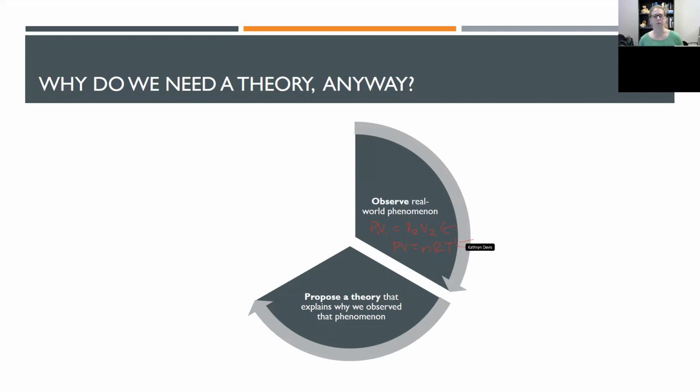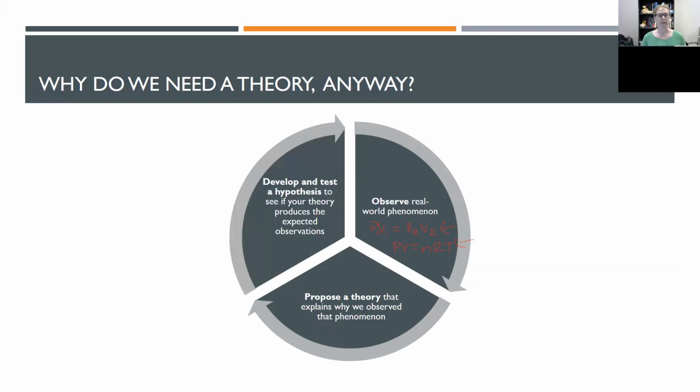And then last, we say, well, if the theory is right, I have some expectations about what might happen. And we formalize those into what we call a hypothesis. A hypothesis is essentially, if this theory is true, then this thing will happen. And so we make up a test and we see if we're right or not. And if we're not right, then we observe a different phenomenon. We don't observe what we thought we saw, and we fix the theory. And then we test the theory again. We say, well, I have a new hypothesis. And we keep iteratively looping this until we have a theory that does a good job at explaining things.